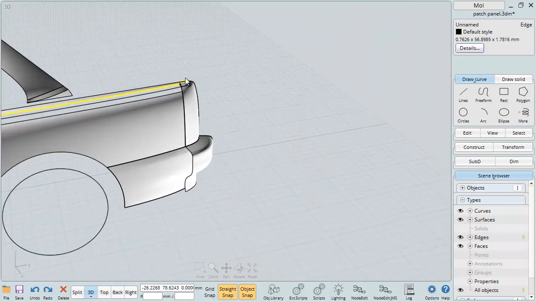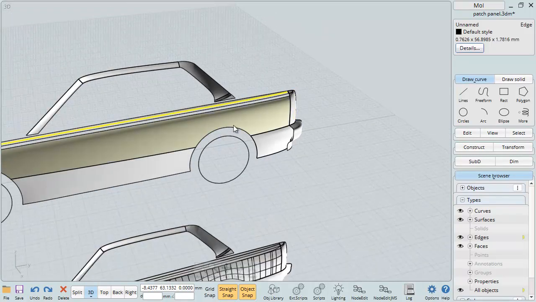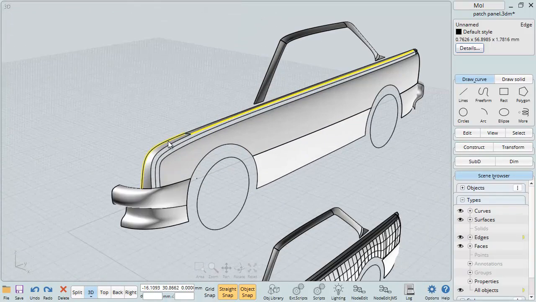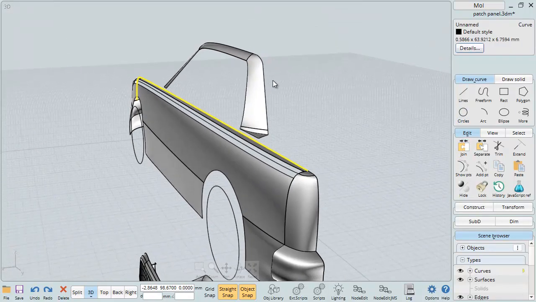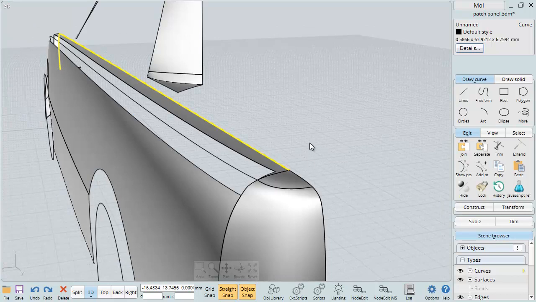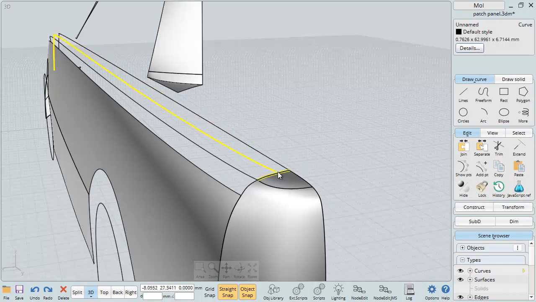But look what's happening here in the back. In theory that should come over here, right? And so I was going to fix that by going, okay, I'm going to join that, join. And then these two here, I can click those two and join, right? And then now that I've captured the three edges of that back there, if I delete that surface, here's this one. Normally, what I would want to do is have this end up over here.